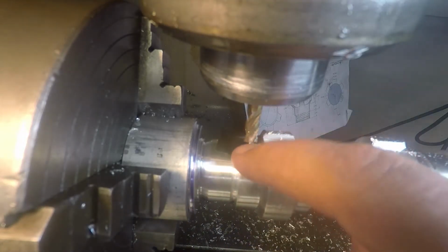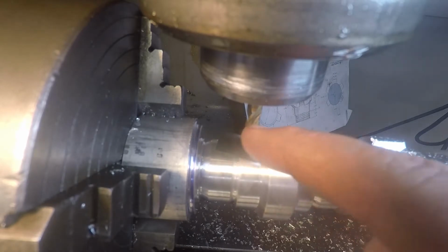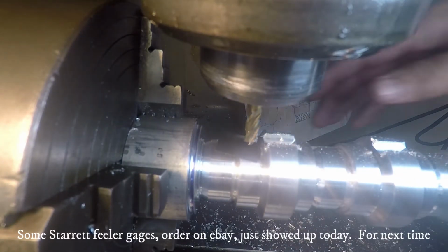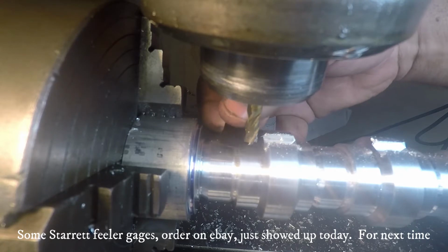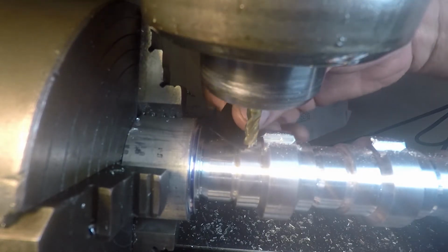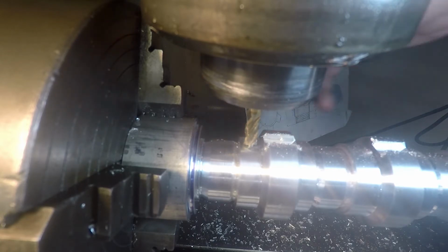So I put a small piece of electrical tape on here. I'm going to raise the table up until I see the bit just touch that. And it's actually two pieces of electrical tape. So my goal will be that it just starts to stick. All right, right about there.